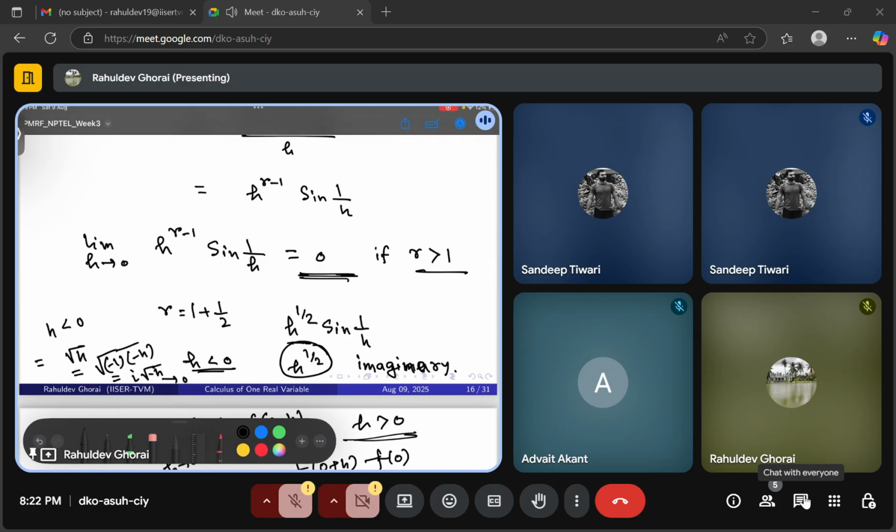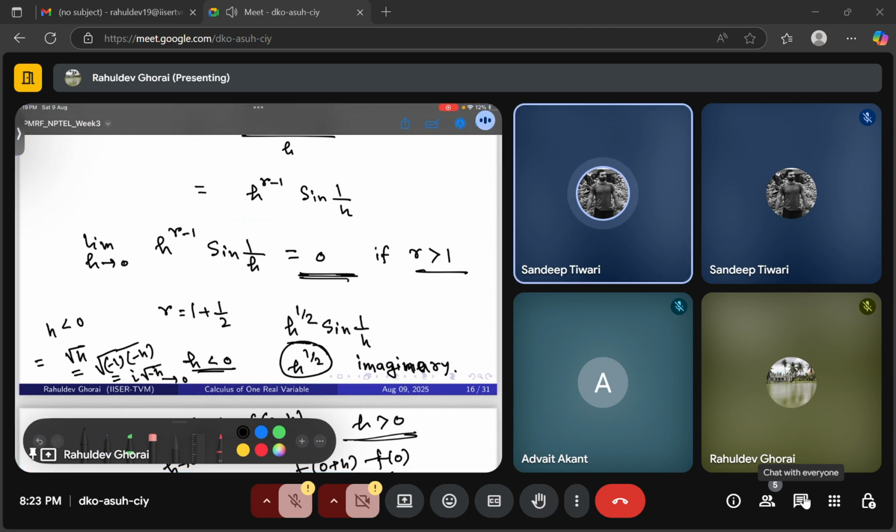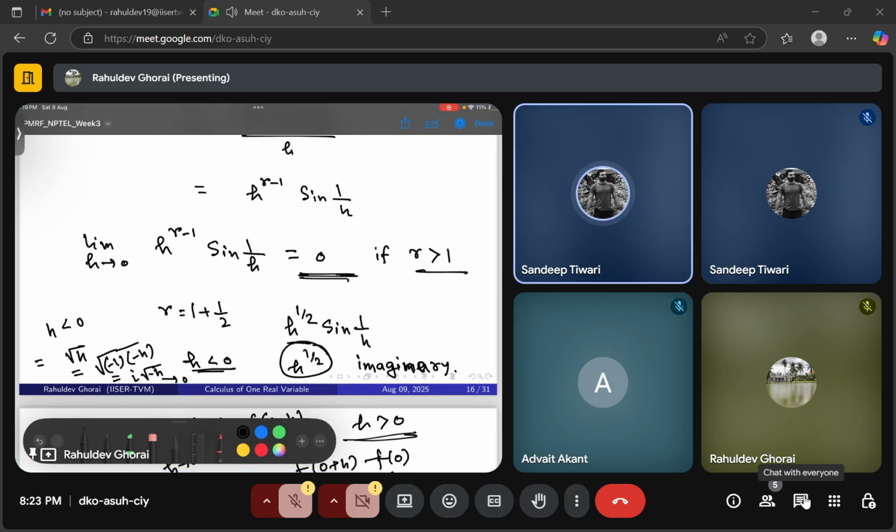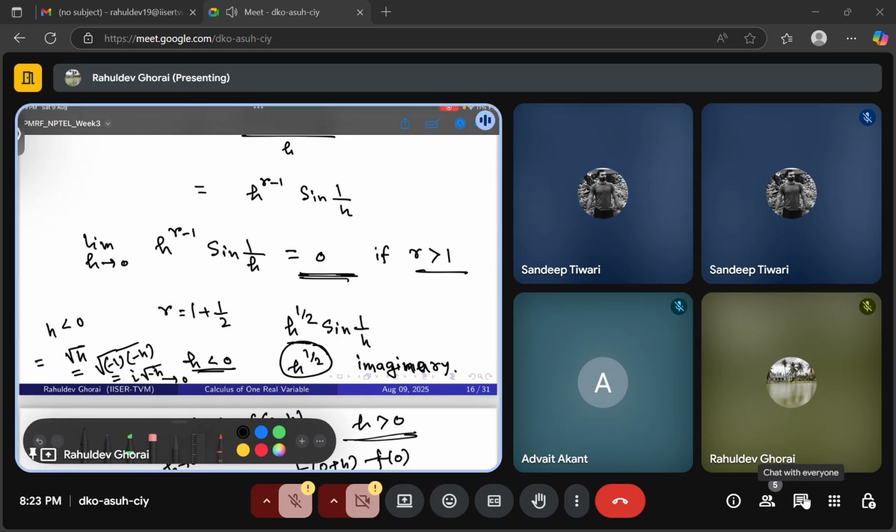So in that sense, you cannot take it here, because we were working with real numbers, right? Square root of h converges to 0, and i times square root of h also converges to 0, because that is 0 times i. And minus h is not defined because h is less than 0, but the square root of minus h. But it should not be like this way. I mean, a complex number should not come. I don't understand why. How can they say that? Some mistake will be there, that is for sure.